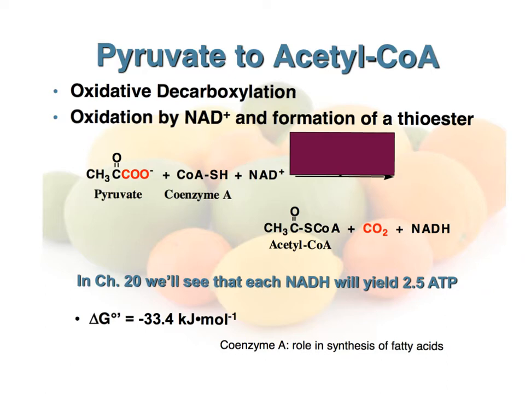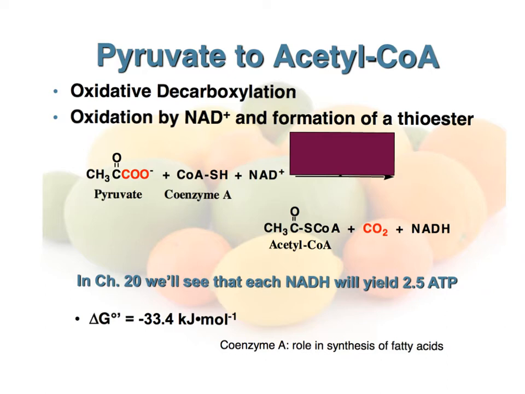Alanine is the amino form. This is called the keto acid of alanine, or alanine is the amino acid of pyruvate. And we'll see that over and over again. So we take a pyruvate, we take coenzyme A, where the important functional group is the free thiol. The rest of coenzyme A is, this is the business end, is what my old teacher used to call it. The rest of it's for binding and recognition and stuff, but it doesn't do the catalytic portion.